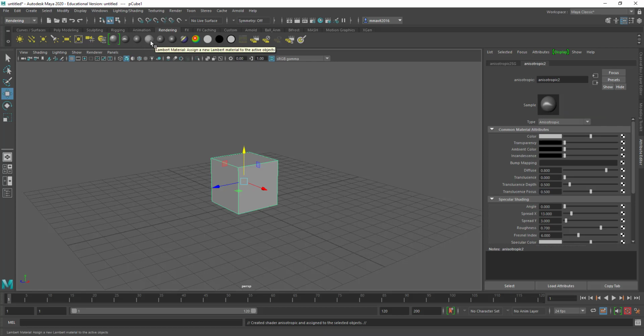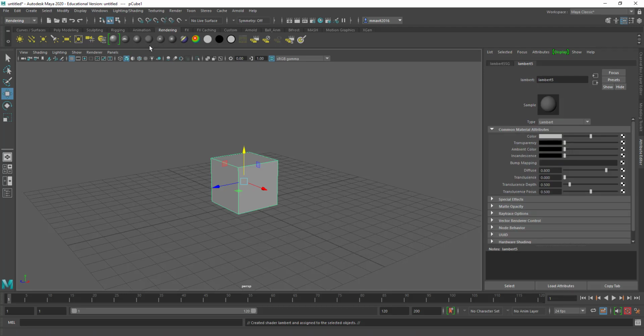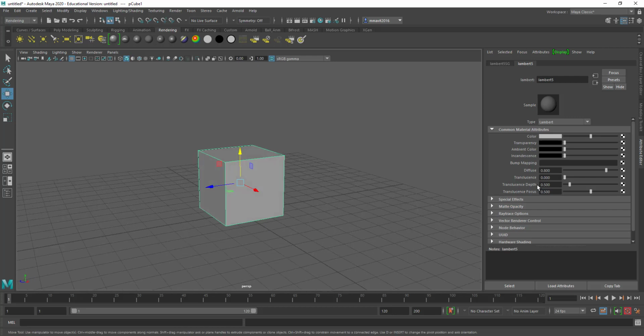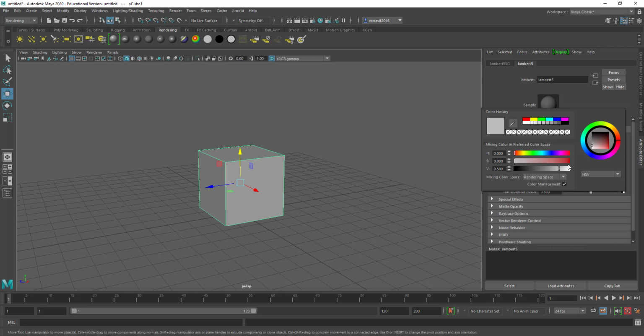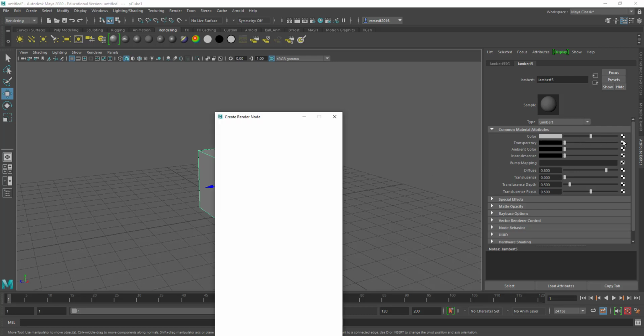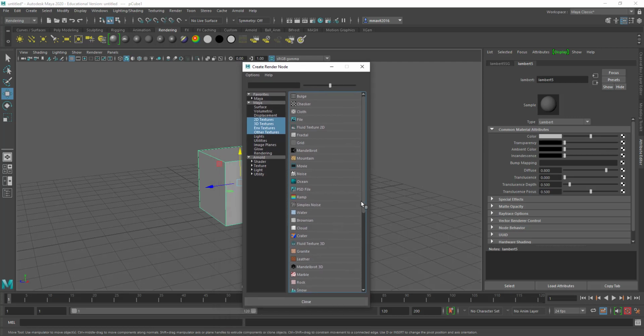So this is my basic Lambert. It is the basic kind of color which doesn't have any highlight. It's flat. You are applying a color without any highlights. I'm going to go to the color. You can either change the color value here, or pick colors from here and apply them. Or if you want to apply a texture, you can go to the color menu here. You can apply a lot of textures here, either a 2D texture or a 3D texture, a granite for example.